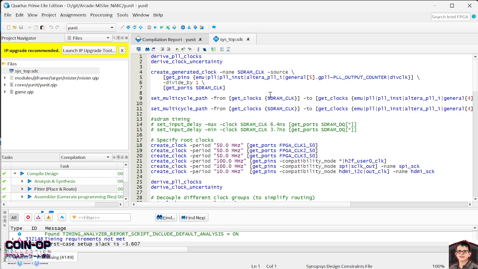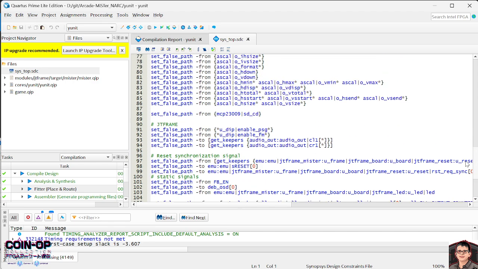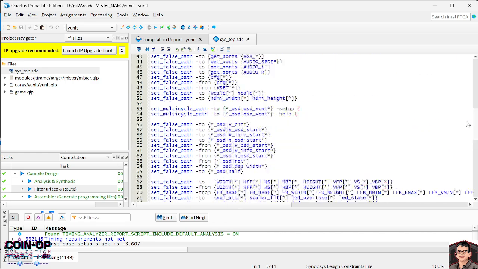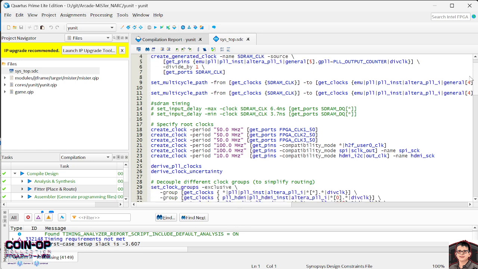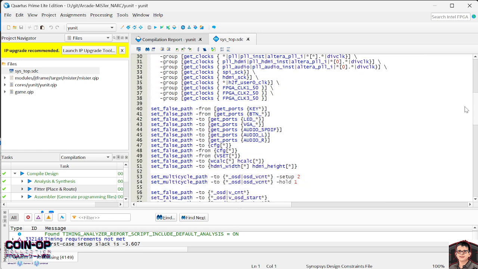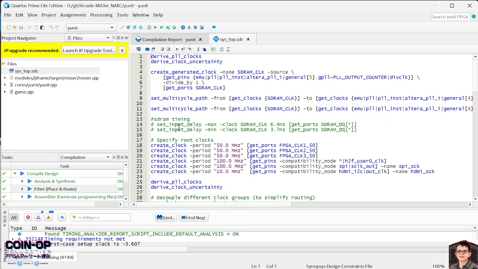So the SDC here is a pretty basic SDC. As you can see, I've not ignored anything here. I've not added any entries. These are the default entries that I usually put together for JTAG and the like. But you see here, there's a directive called set multi-cycle path, right?